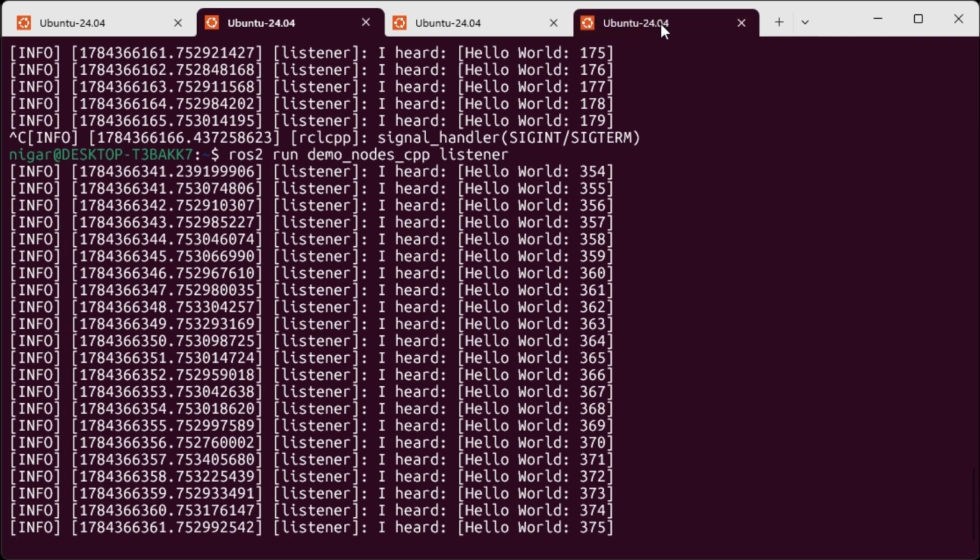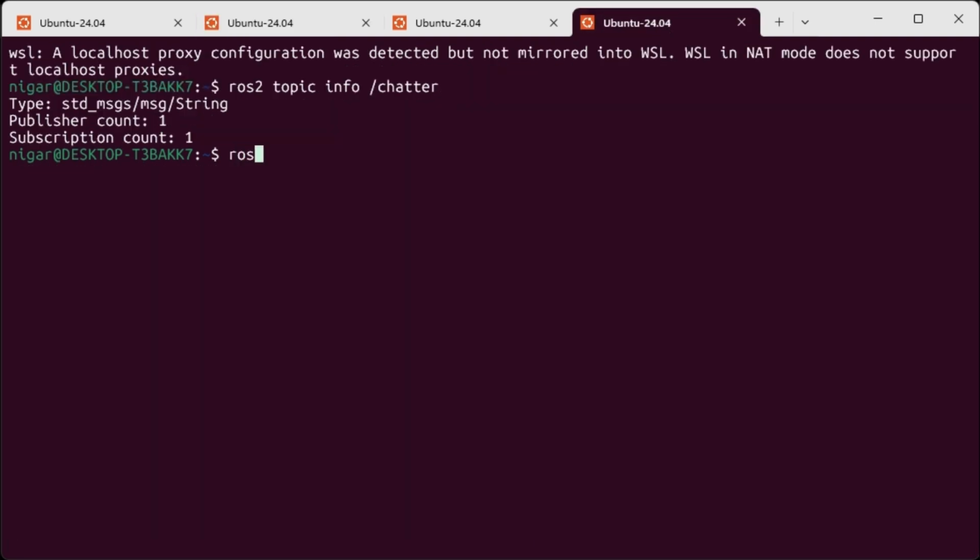How will we verify that? We will verify it over here again. I can simply press this arrow, which will give me the previous command, but I'm going to type it so I can get some practice. This command: ros2 topic info chatter. Now, before pressing enter, we have a talker that is a publisher, so its count is equal to 1.